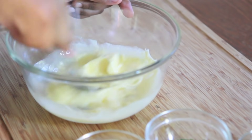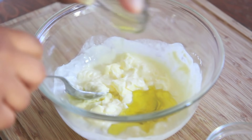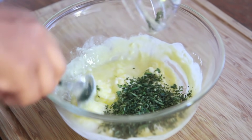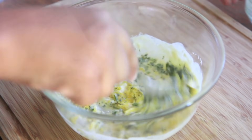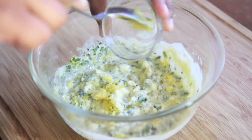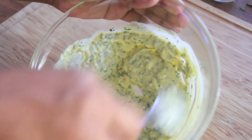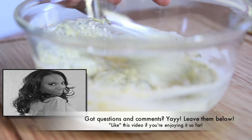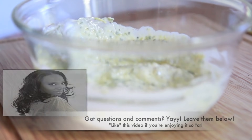I have my softened butter in a bowl — I'm just gonna stir it up to get it all creamy. Then we're gonna add a little bit of olive oil and stir that up. Then we'll toss in the fresh rosemary we just chopped, add in that lemon zest, and then add in our garlic. Stir it up, pressing it a little bit to get the flavors combined. If you have questions or comments, leave them below — I love reading your comments!